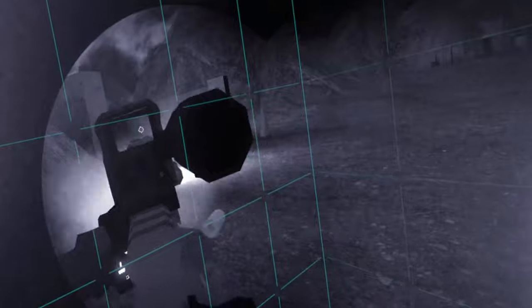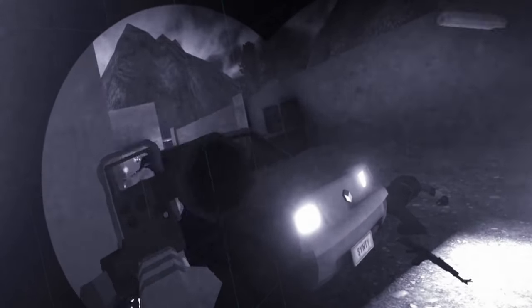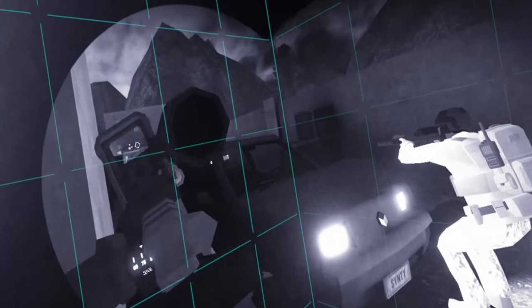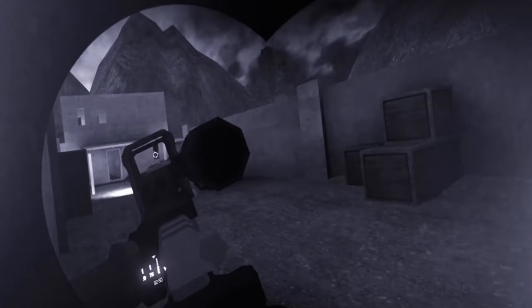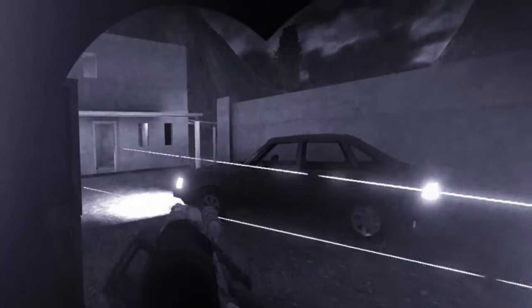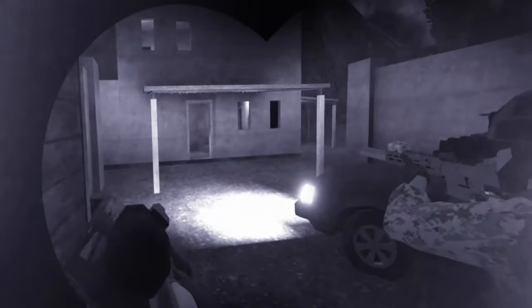I'm gonna drop my stem. All right, let's keep going. Copy that. They're out of our sight now. All right, we're alive. Let's do it. Front entrance. Moving up on the left. Go ahead, on you.